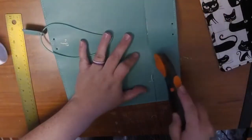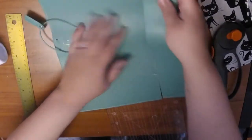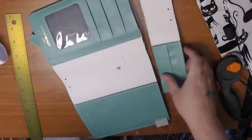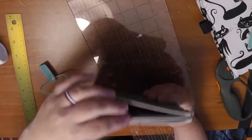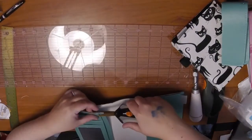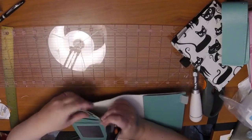Stubborn right there. Don't want to tear it. There we go. Yeah, okay. So that is cut off. So I need to trim this up a little bit with some more fine scissors so that it's not quite so jagged. See, like this is a little bit frayed, so I'm just going to use these scissors and clean it up a little bit. That's better, so that's a little bit cleaner.